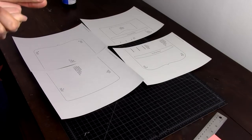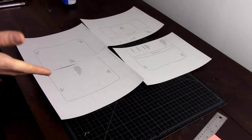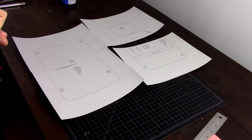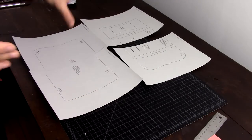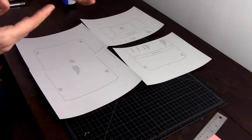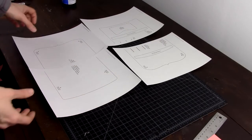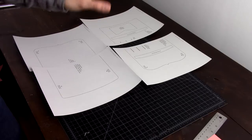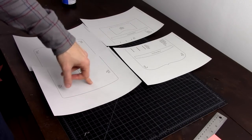All right, so before we get started and take inventory for the entire project, I wanted to do a little segment on printing out this template because it's a little different than any of the previous templates. With all of the previous templates that I've done videos for, you can print all the shapes out on a regular 8.5 by 11 piece of paper. For this template set, you have to print a larger shape than will fit on a regular 8.5 by 11 piece of paper. So if you have just a regular printer, regular 8.5 by 11 paper, and your printer doesn't support borderless printing, you're gonna have to use poster print.